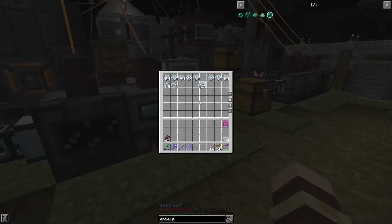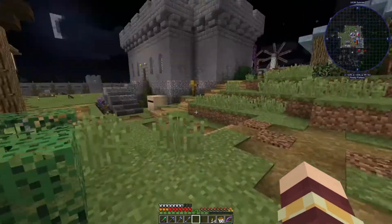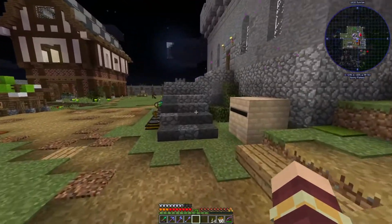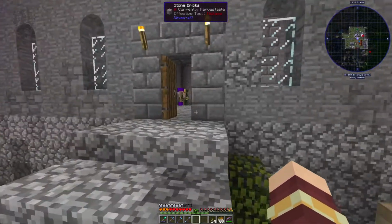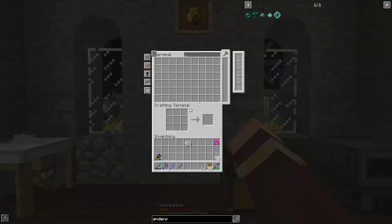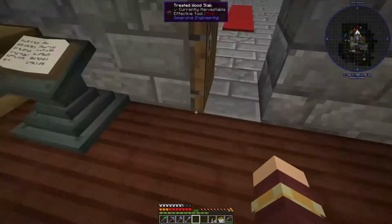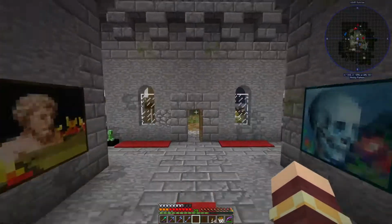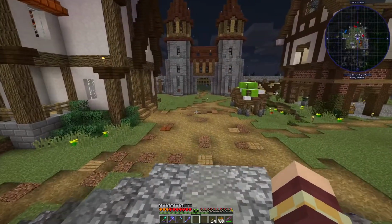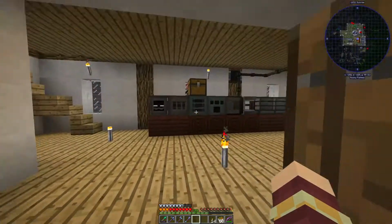Okay, let's turn these 2 into osmiridium because we have a little bit of iridium already, and then once that's going, we might have to do another cut so that we can get a bunch more going. But I just wanted to quickly show you something else I've been working on in the meantime. So let's turn this into osmiridium first, and then I can show you what I've been doing.